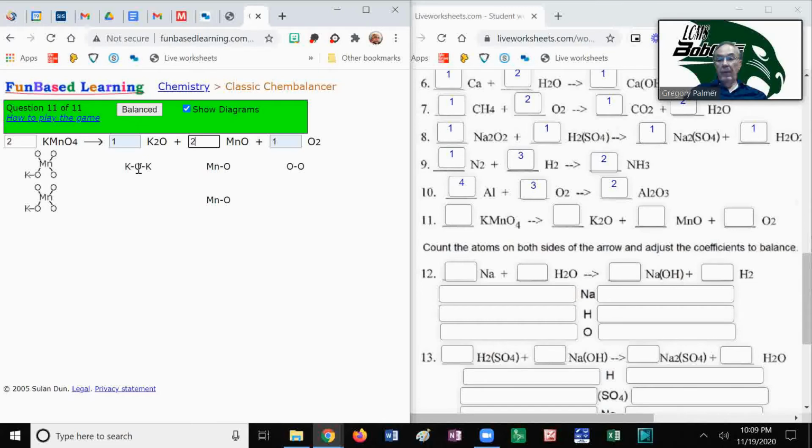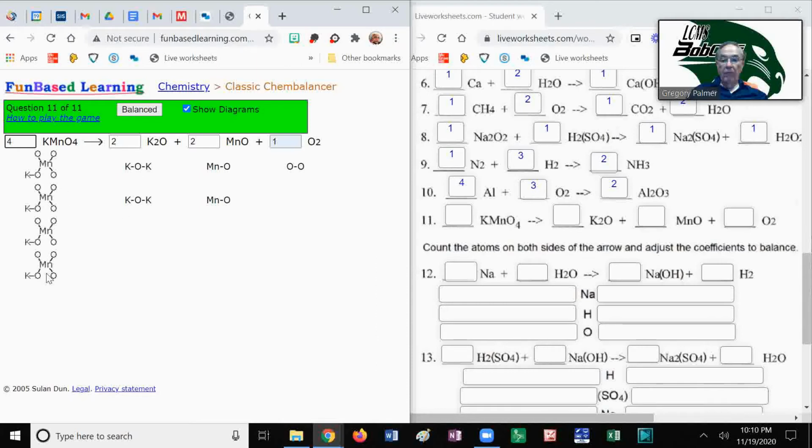So I'm going to have to do something with this because I need to make this an even number because this is always an even number. So I'm going to have to bump this up to a 2. So I have 2 oxygens and 2 oxygens, so I have 4. So this is an even number. Now I've messed up these potassiums. So I'm going to have to make this a 4. Okay? So I have 4 potassiums now and 4 potassiums on the product side.